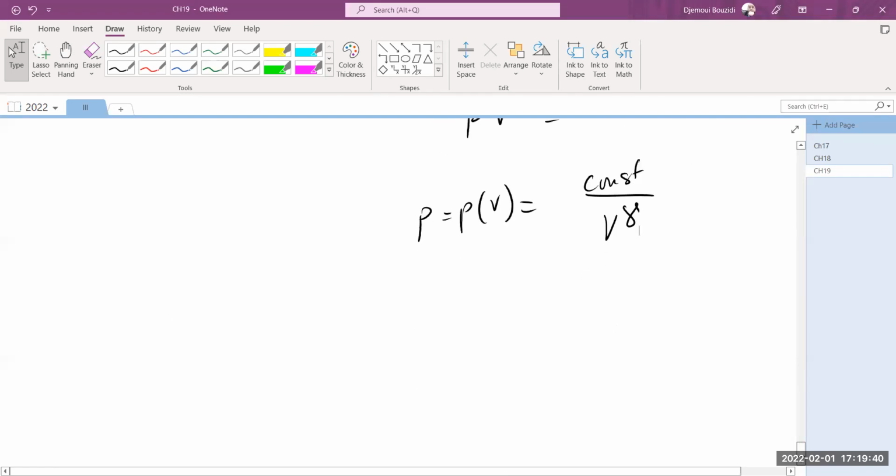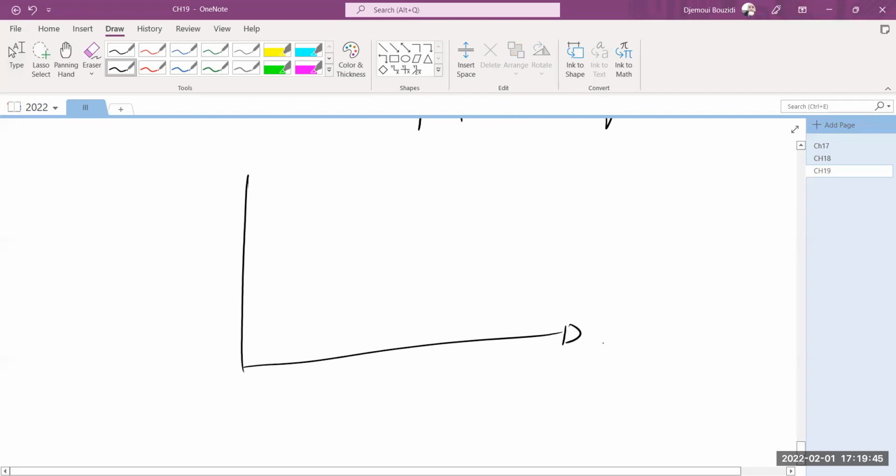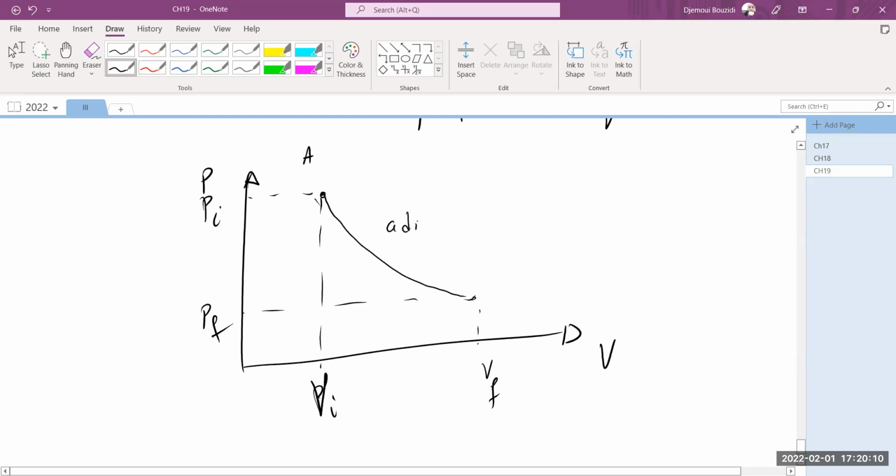Now, what that constant means is the following. So let me explain this point, and we're going to be done. So this is the V, this is the pressure. This is the starting point A that has all of your nice features, including the initial volume and the initial pressure. And this is the point that you would want to end up with, VF and PF, in this process, which is called an adiabatic process, which means Q is equal to 0, that's all, okay?